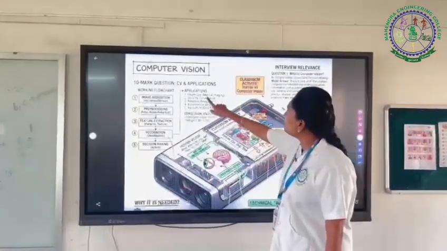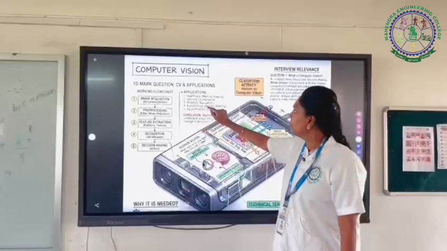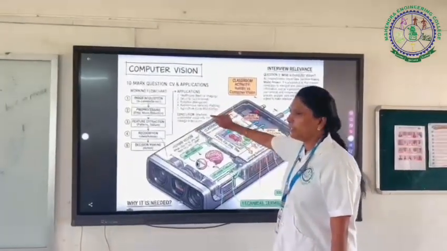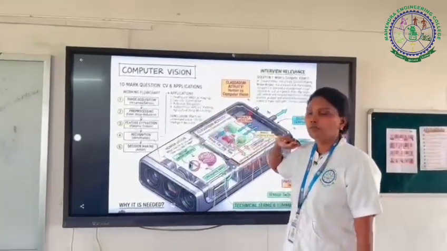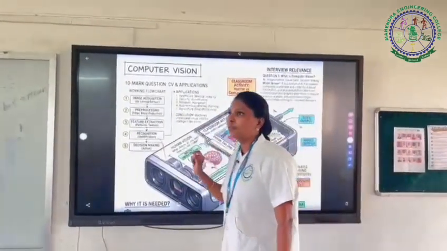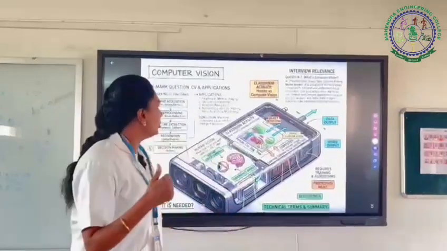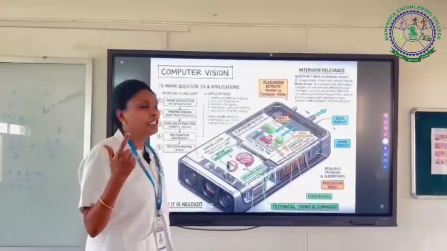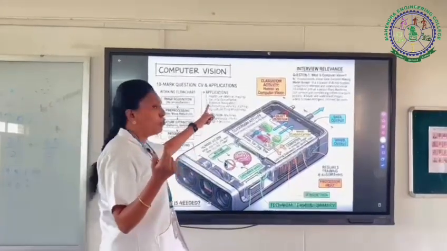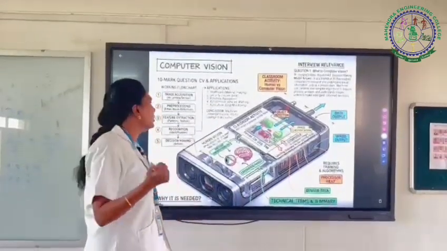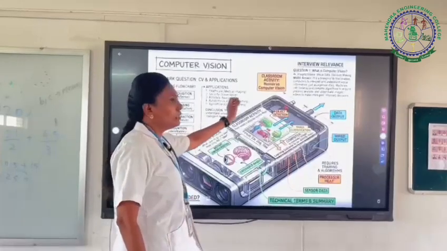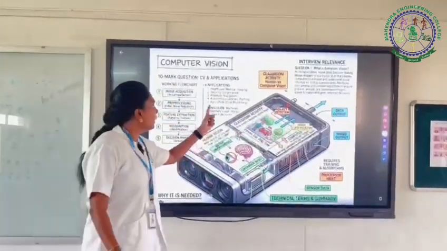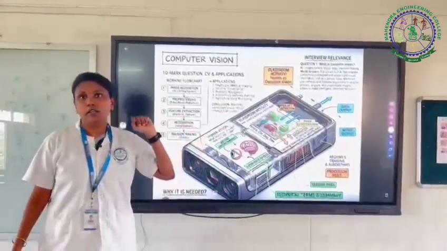The applications of this are healthcare, security, robotics, autonomous vehicles and agriculture. In healthcare, it is used for medical image segmentation, and in security, we use it for surveillance, CCTV cameras, as I said earlier. In robotics, we use it for navigation, and in autonomous vehicles, for pathing and also tracking of number plates, and in agriculture for crop monitoring.